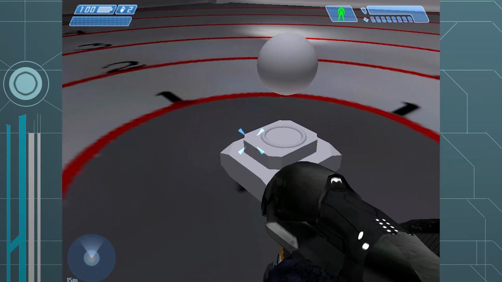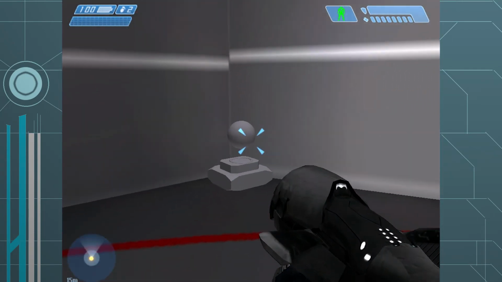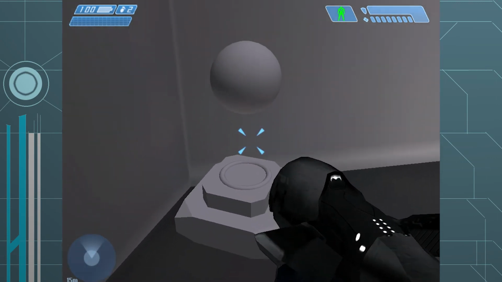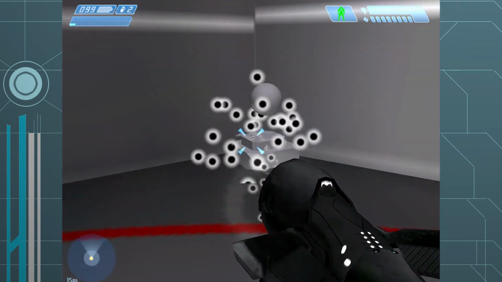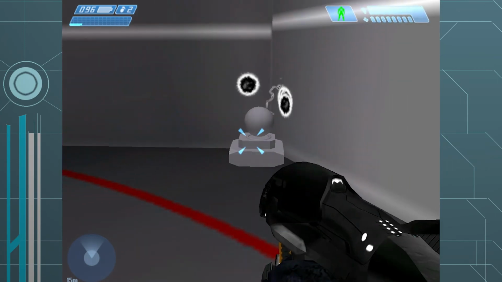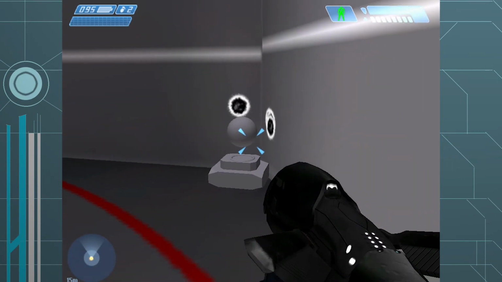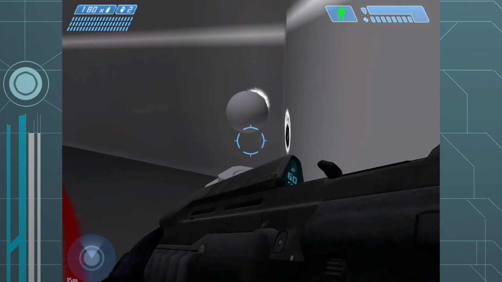So here we go. Each of our really weird thumping beacons here. You'll see if we shoot them, they do indeed absorb bullets.